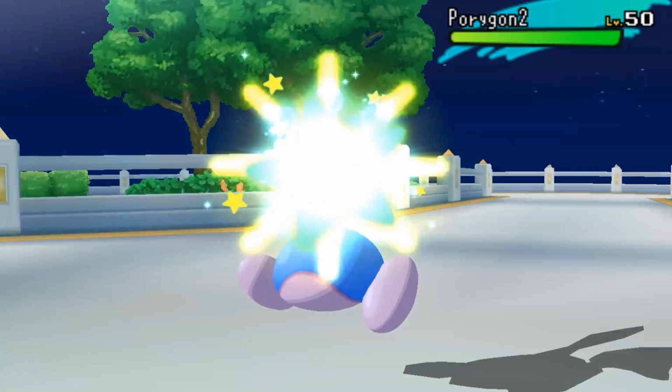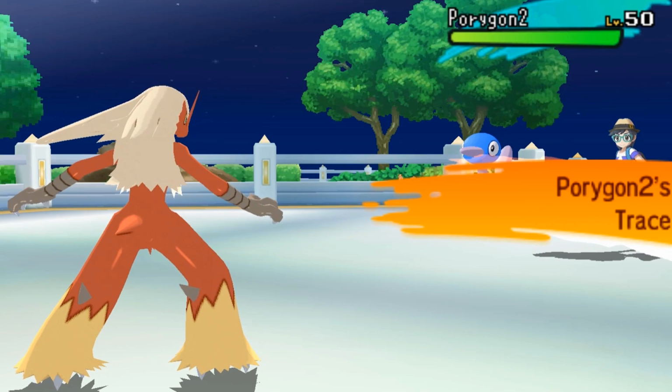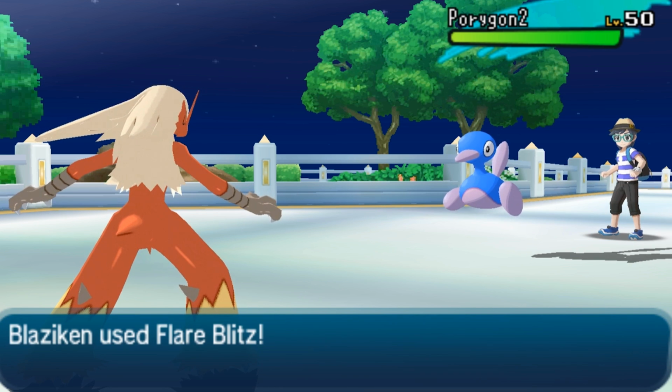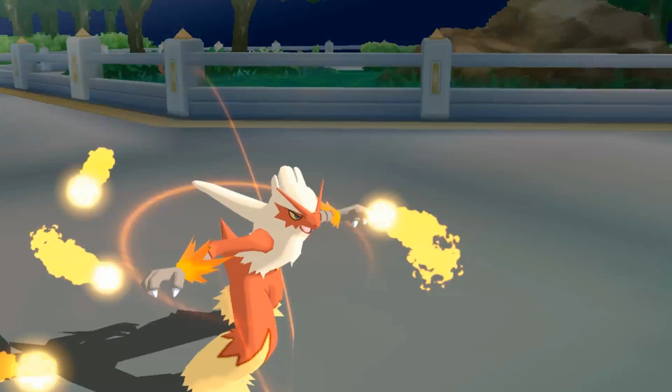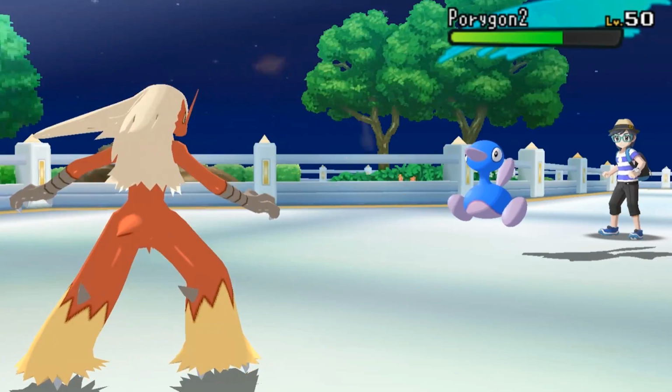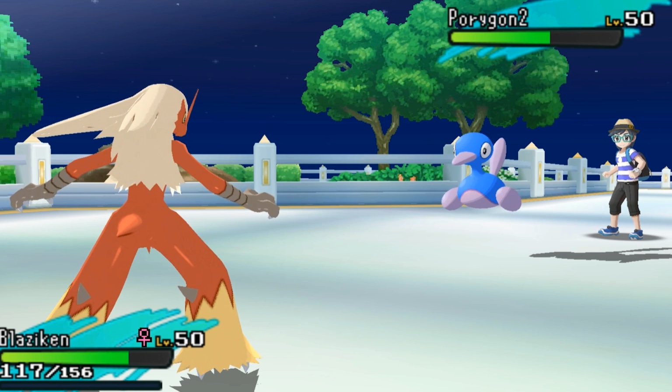So they're going to go into Porygon 2, which is revealed to be their third team member. They're going to trace the Speed Boost, which is important here because I can't switch out of Blaziken now, because then Porygon 2 will be faster. So anyways, going to go for the Flare Blitz there, and it's going to do a decent amount.